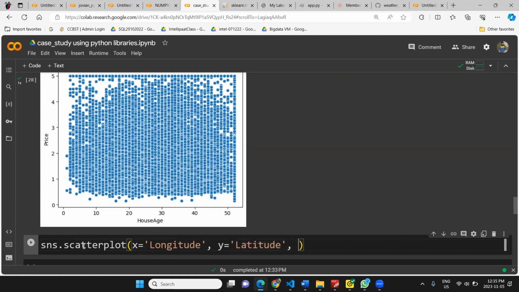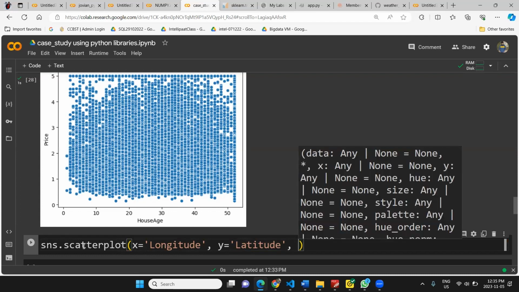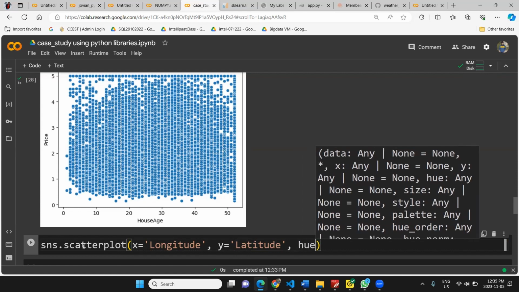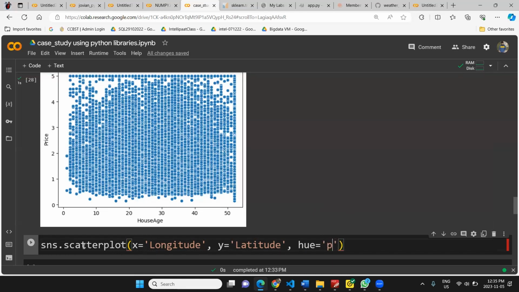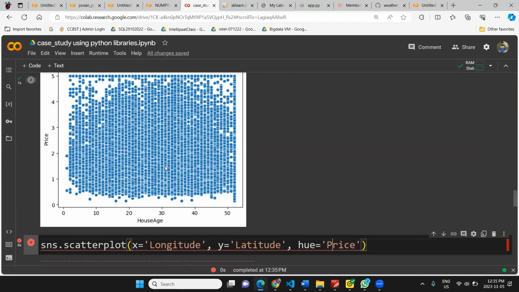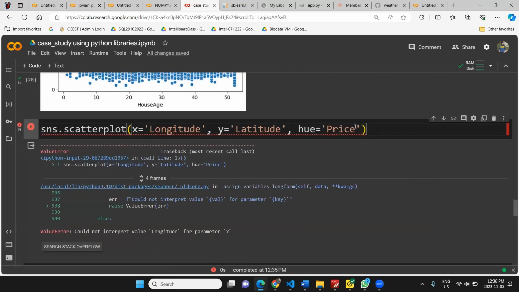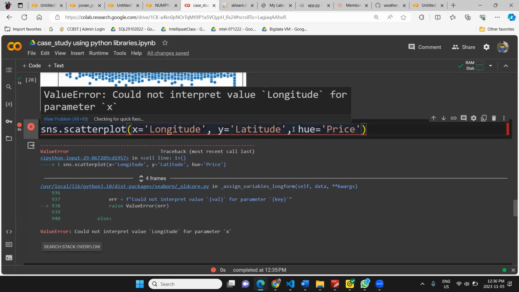Then I'm going to use price as my color distribution. Hue is equal to price. Guys, what is hue? Hue is a color. Let me show you the graph first. Hue is the price. I need to give the data as well, I guess. Data is equal to df.